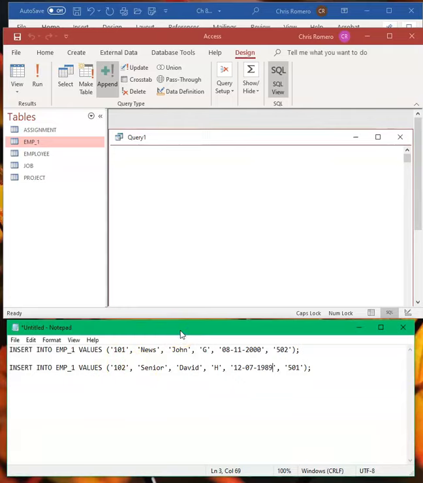Learned that lesson the hard way in the past, where if you copy text out of a Word document and paste it into Access, you could end up with a lot of syntax errors because there are codes behind the text that we type in Word that get carried over behind the scenes and kind of corrupt the database engine. So best to work in Notepad or straight away in Access in the query window.